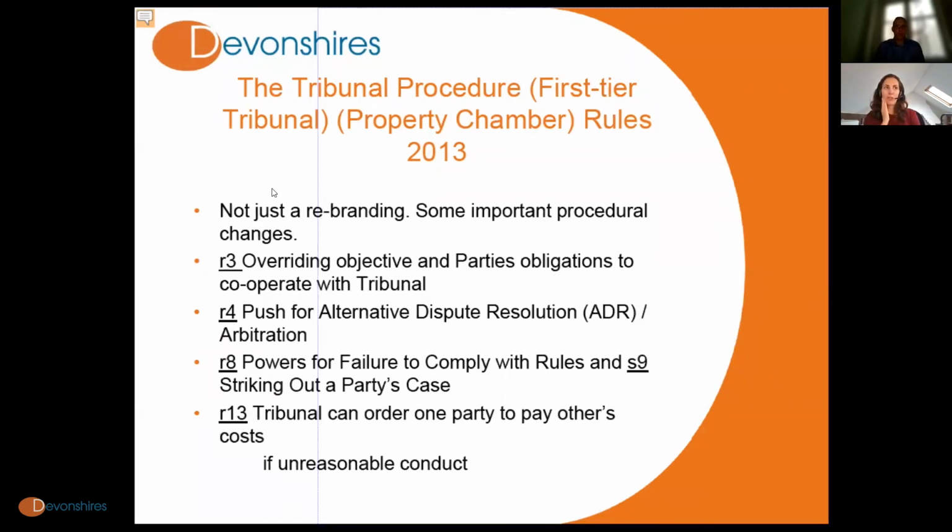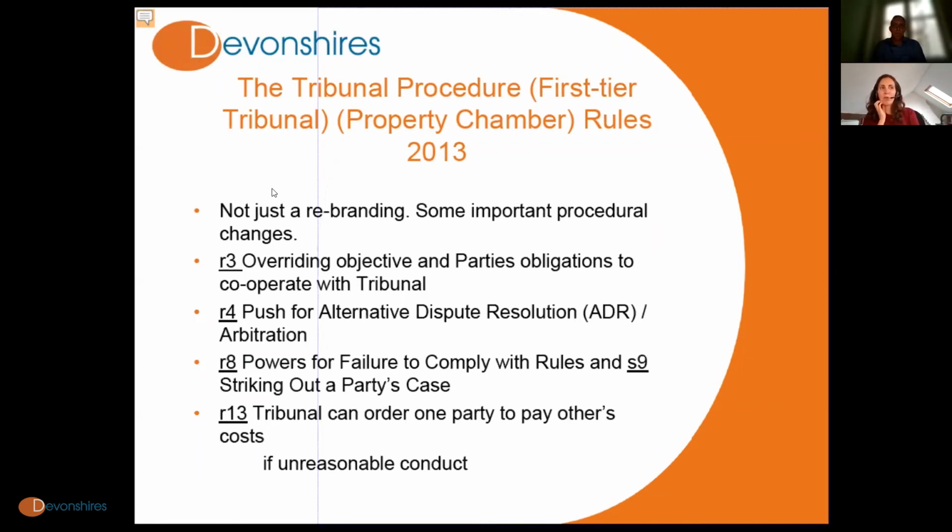These rules want to make sure that everyone is fully able to partake in the proceedings, and they wish to avoid delay where possible. Rule 4 is a push for alternative dispute resolution. So the tribunal try to push or propose that parties do mediate or undertake some other form of alternative dispute resolution before or during a claim. The tribunal generally have no issue with you adjourning a claim for a few months whilst you attempt to partake in some form of mediation.